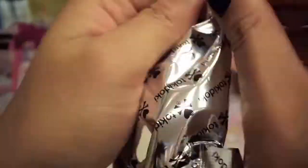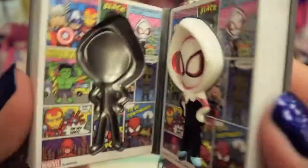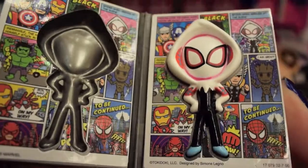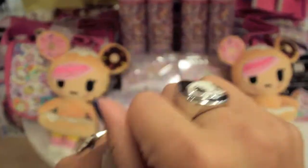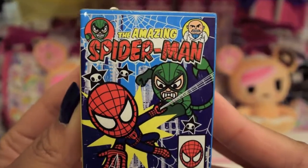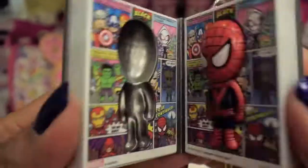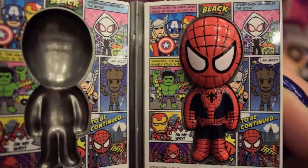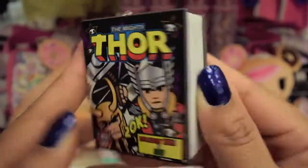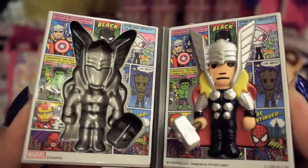I really love that there's so many details in all of these frenzies — how it looks so much like a comic book on the outside and the inside. What's your overall impression of these Tokidoki Marvel frenzies? Do you really like them, or do you just think they're okay? Are you excited about if there's going to be more characters? And you can actually feel the details on Spider-Man — look! Each frenzy is about 2.25 inches high.